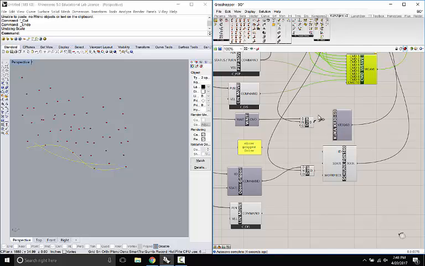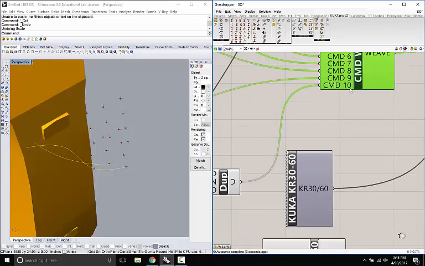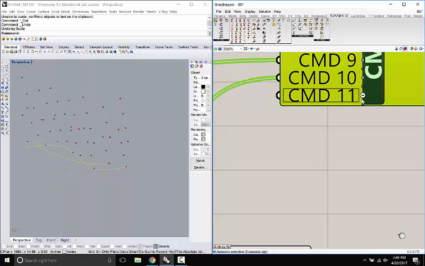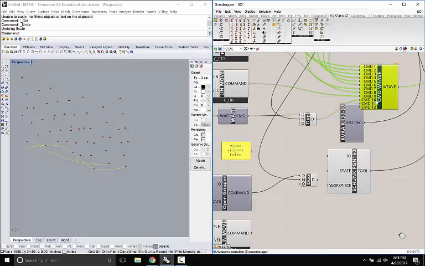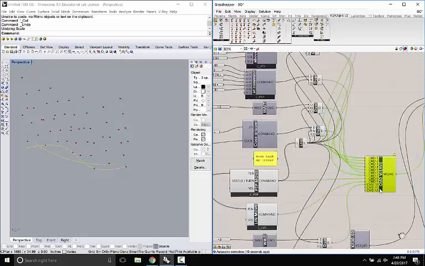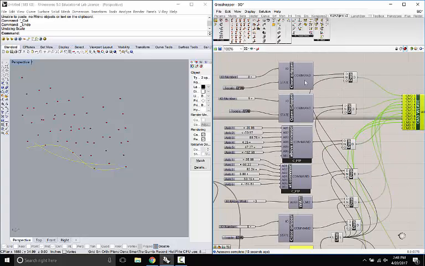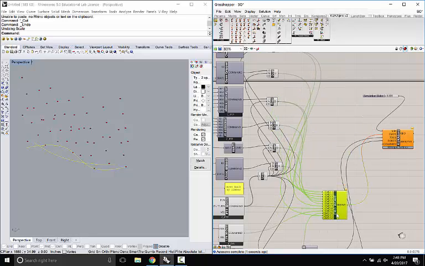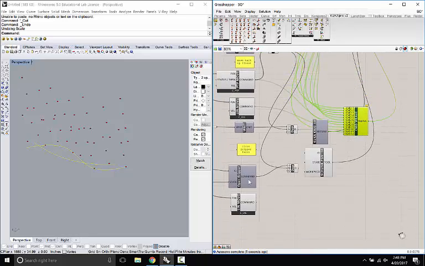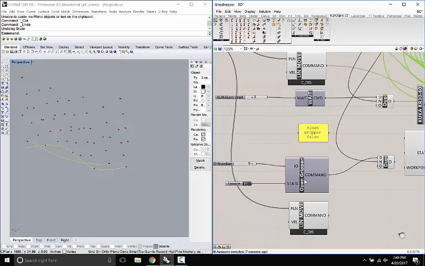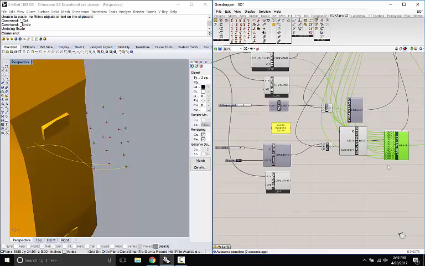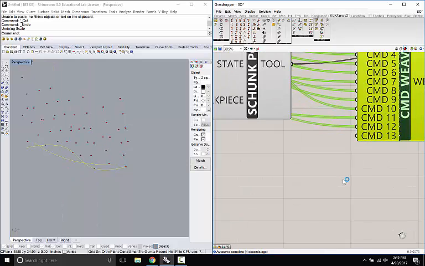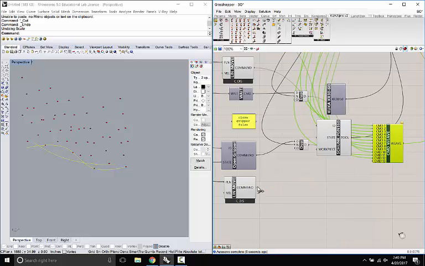Then a wait, and again, make sure you're coming out of the duplicate. It looks like we're going to need a couple more here, so I can hit that little plus sign again. Now, close gripper false. That is back up here. That's telling it to open. It's the first part of opening the gripper. And then open gripper true, which is set to true right here.